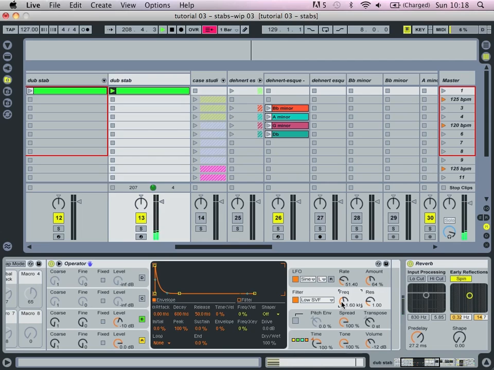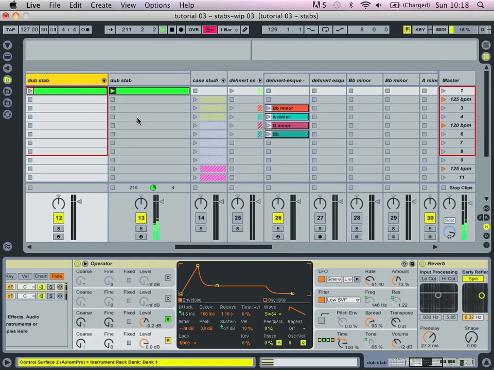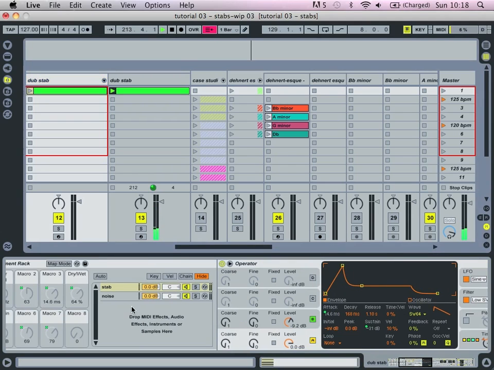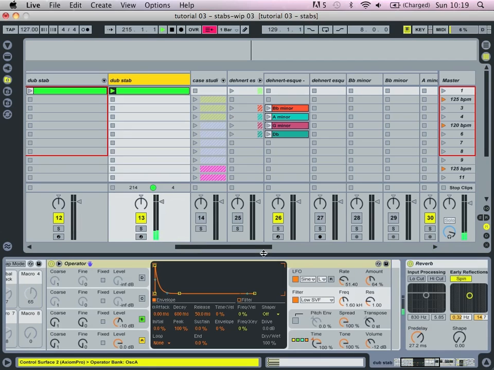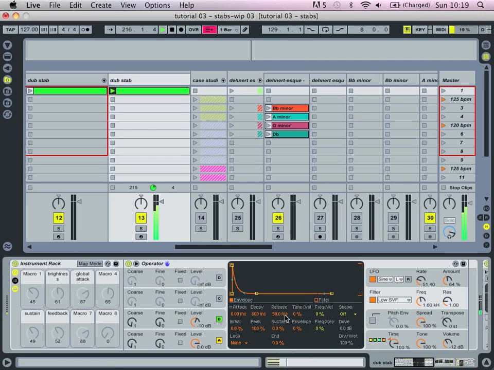What I'm not going to do, due to time, is put in the actual noise layer, just because I've only got about a minute left of this video. But what I will say is that, as with all the other videos, I'm going to upload this whole Ableton set, so all these patches will be there, all the MIDI clips will be there, and you'll be able to unpick them and work them out from that point.